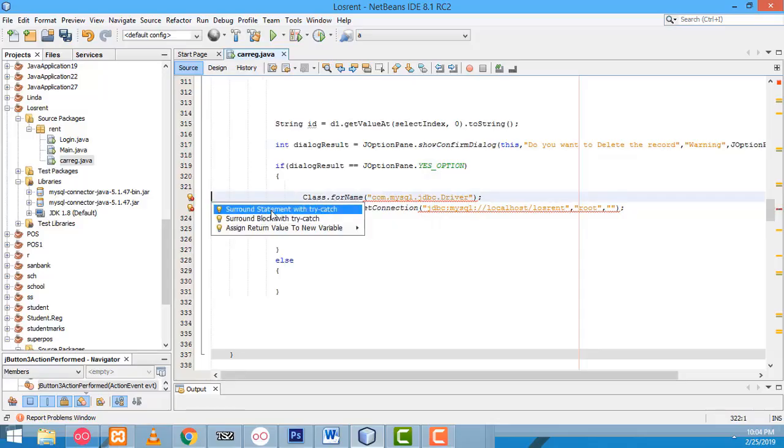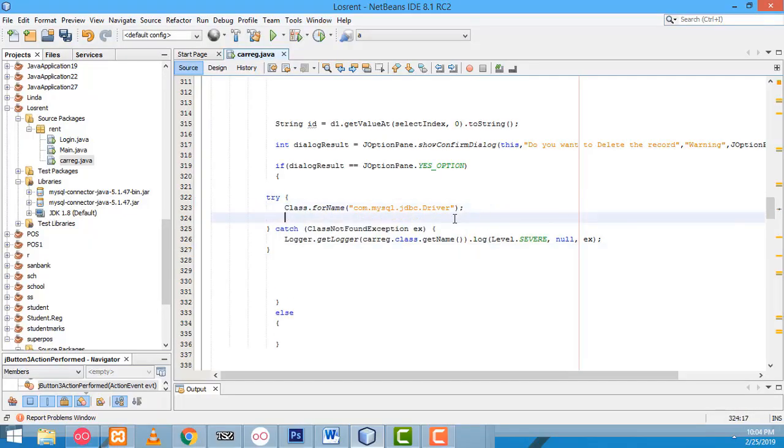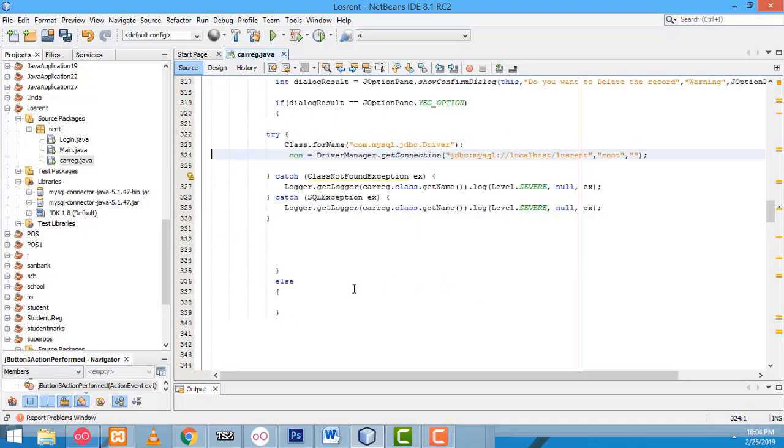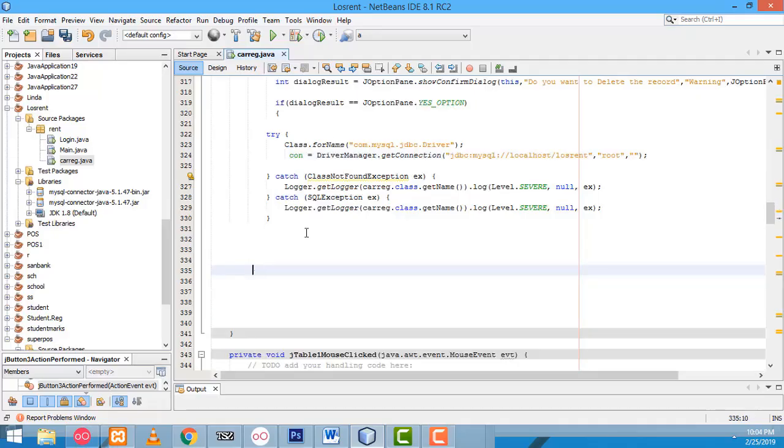You have to import the try catch block, this one to import. Right. After that, again you have an error. You just Ctrl X to cut and paste it within the try block like this. Now it shows the error. You have to import the try as well. So the error goes away. We know the else, yes, we don't need it. So here you have to close it.